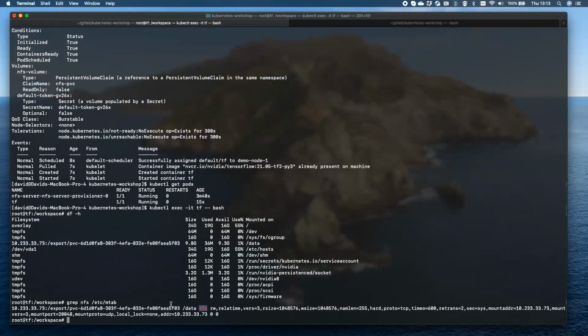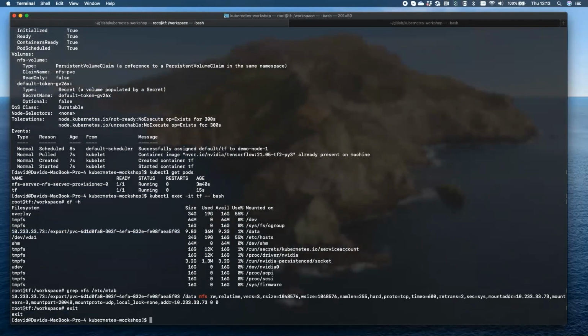Okay, so that's a quick demo on how to use Kubernetes, pull containers from NGC, and then attach either block or NFS storage to your environment depending on what your requirements are. Okay, so thank you. Lovely. And that, you'll be delighted to hear, brings our little demo and workshop to a close.